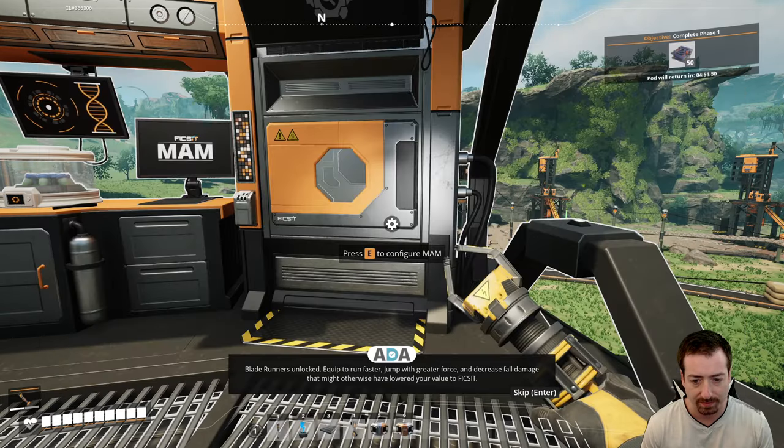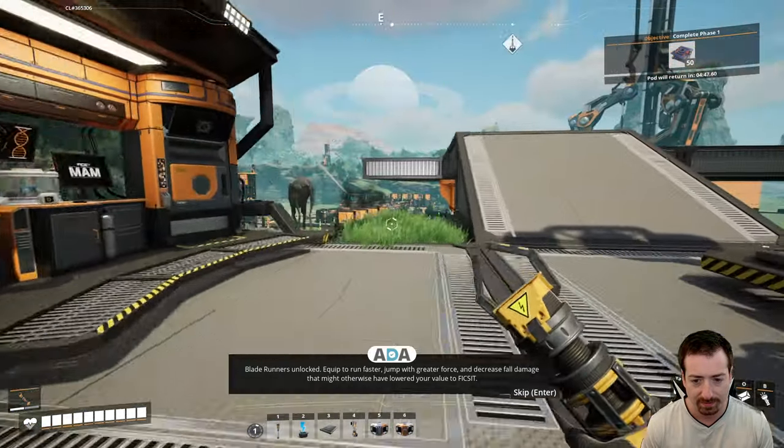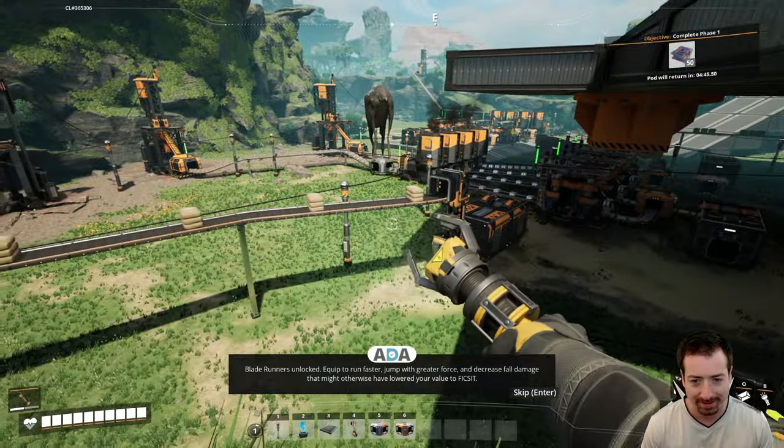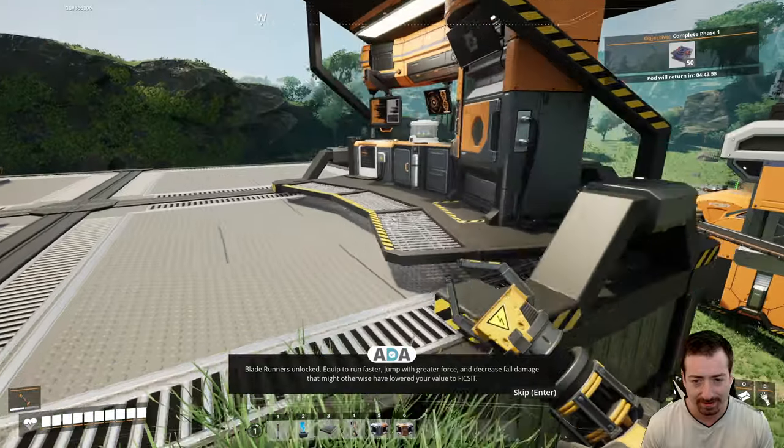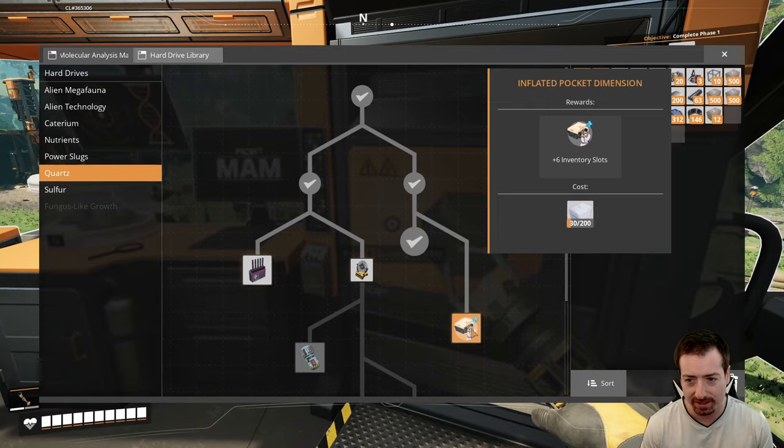Blade Runners unlocked. Equipped to run faster, jump with greater force, and decrease fall damage that might otherwise have lowered your value to fix it. What? My value to fix it is intrinsic, I believed.